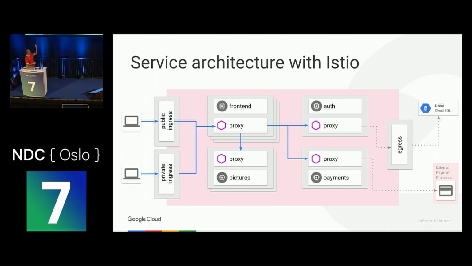And then all the traffic within the service mesh itself goes through these proxies. Every container will have a sidecar pod attached to it with proxies, and all the traffic will go through the proxies. So from ingress, you go to the proxy of the front end. If the front end needs to make a call to the pictures microservice, the proxy of the front end will make the call to the proxy of the pictures, and so on and so forth. Because the traffic is going through these proxies, Istio can do a lot of interesting things, and we'll talk about what those things are. But basically, you have ingress, egress, and you have the proxies in the middle. So that's what Istio provides to you at the base level.